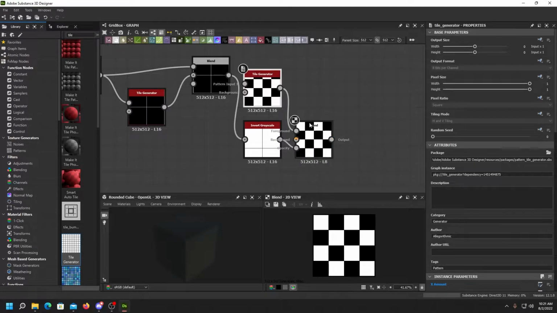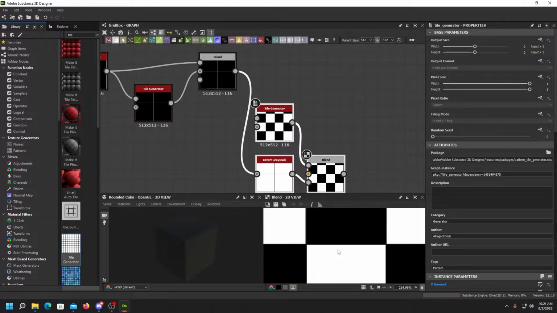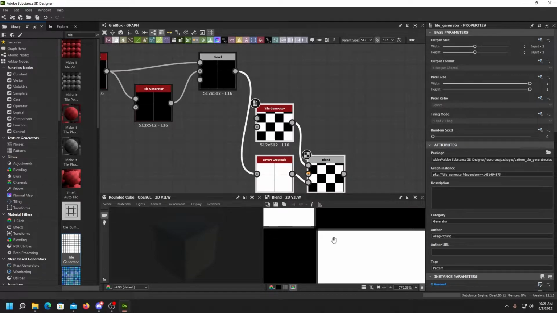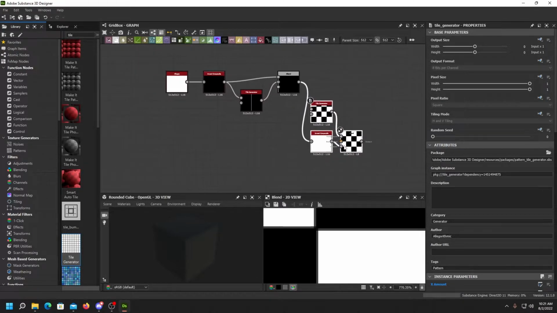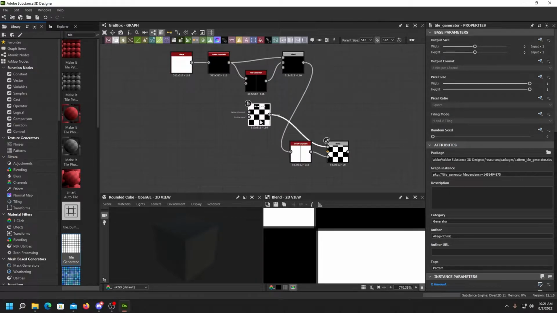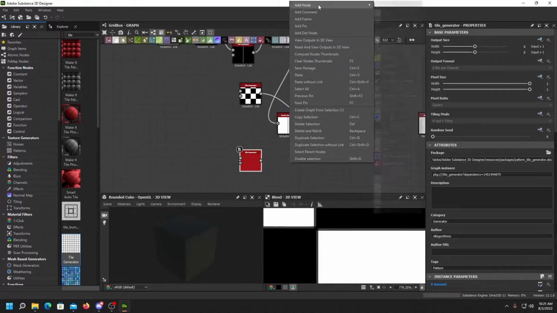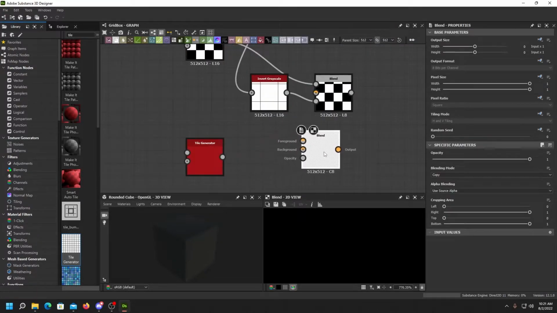That to the foreground. Now you can't really see what's going on from a distance, but if I scroll in here on my 2D circle, you can see there's now a space for that grid to appear. Now I'm going to want to do that one more time. Actually, I'm going to move this over here so I have a little bit more space for what I'm doing. So I'm going to copy this one more time. And then I'm going to do the same thing again with the blend node.